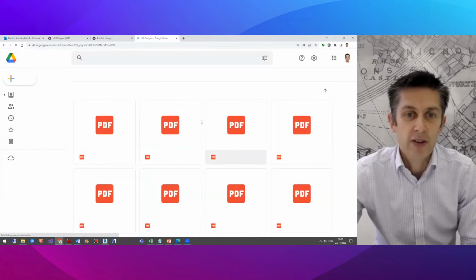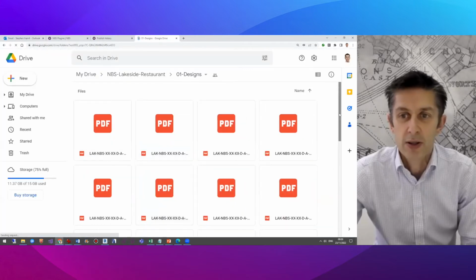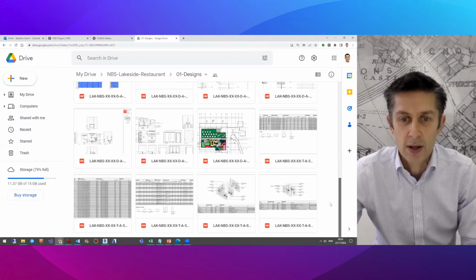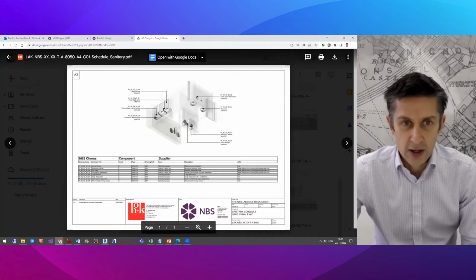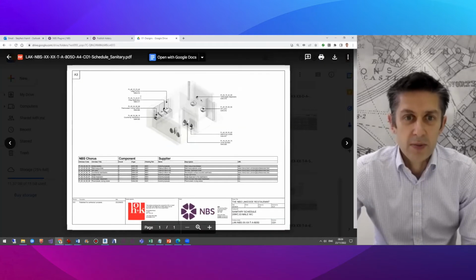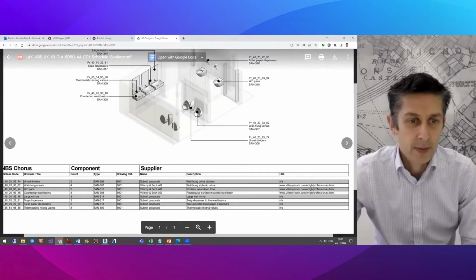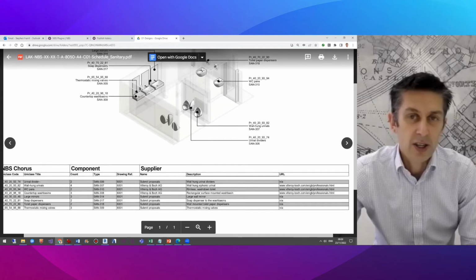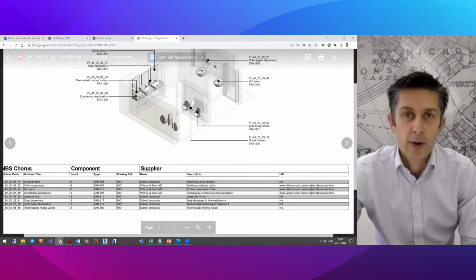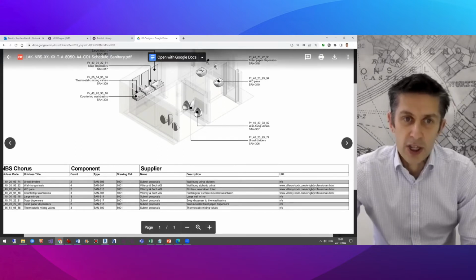So if I jump across here, it just jumps up to a little extranet, and here's a typical drawing that's been exported from the 3D view in the schedule. So I just jump in there a little bit. You can see the classifications, the NBS clause title and the type code in both the schedule and the annotated 3D view.